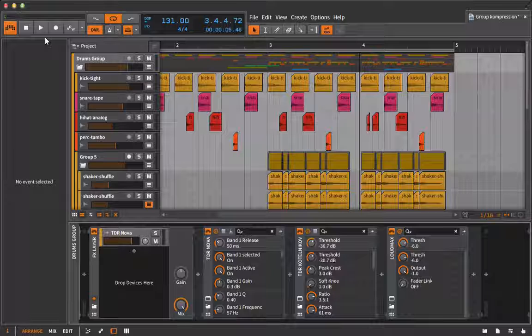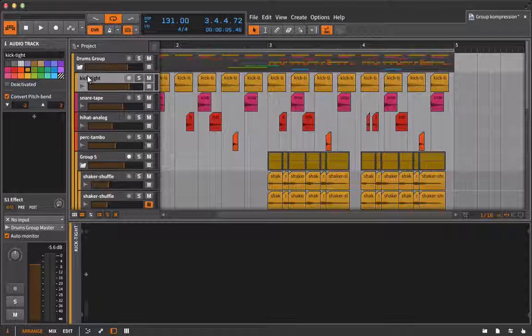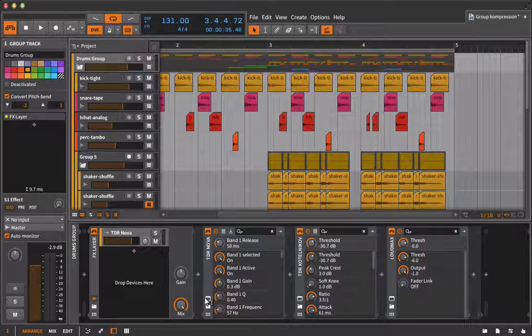So we could do something like that. If it seemed really extreme to us, of course, what we would do is just go into the kick drum itself and probably get a little bit of that sub out using either a dynamic EQ or just the classic blend EQ. But we're focused on the group here, so that's something that I could do if I felt like the balance was a little bit off.